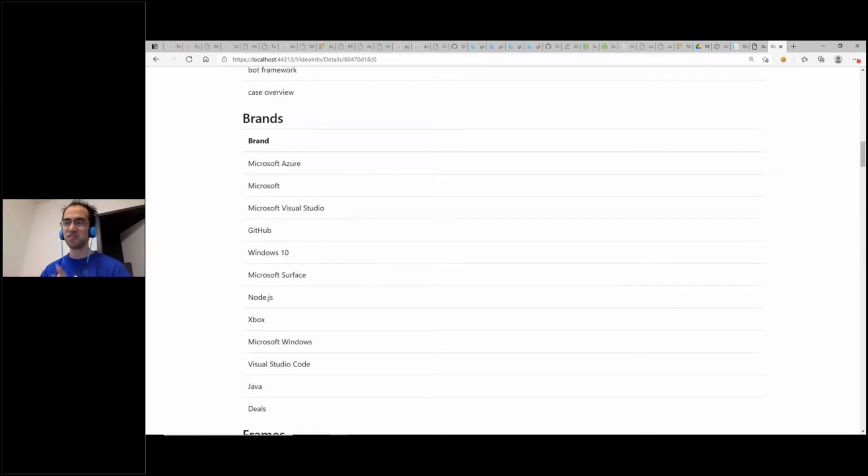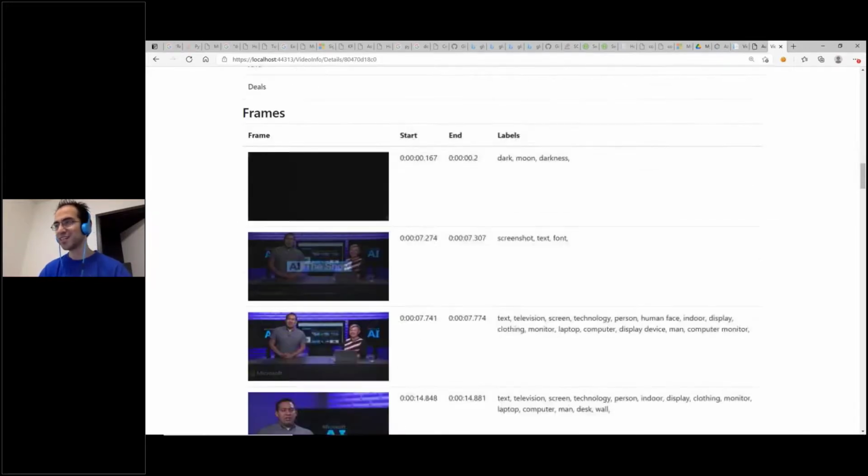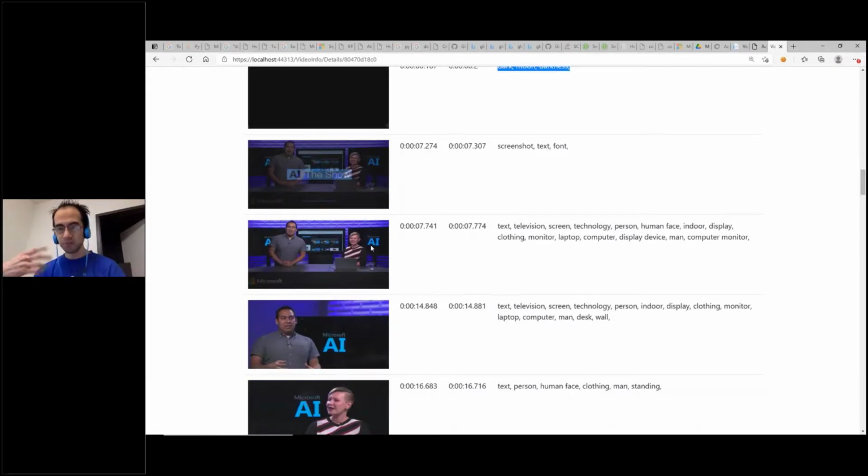Then how you are going to use this, right, for better. And you see the frames. For instance, I have worked with this, and you see that every frame has a description, right? You can get what is happening in each frame, but you can combine this with maybe custom vision, because maybe you want to analyze some video and find if some apples are rotten, or maybe you want to identify specific products.